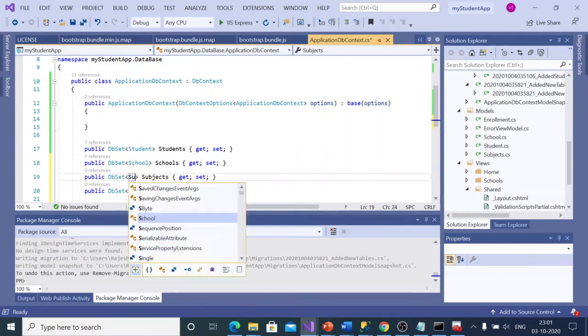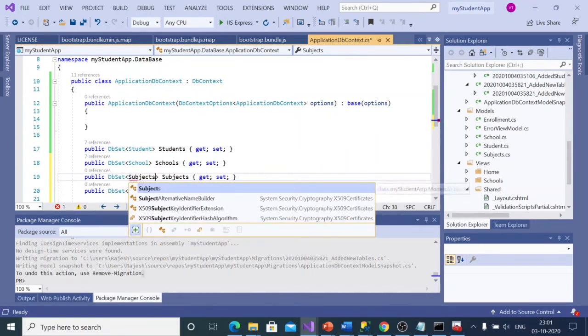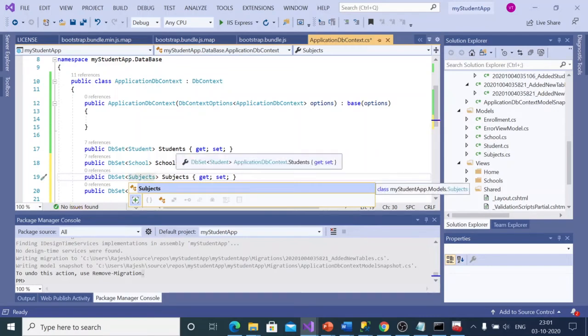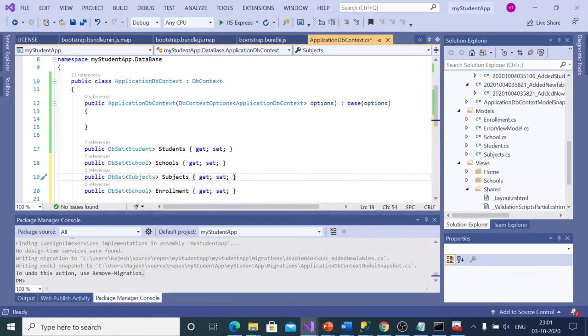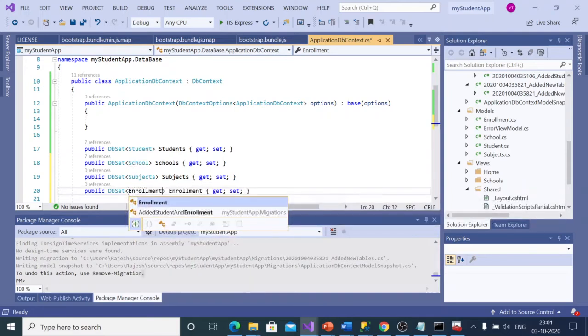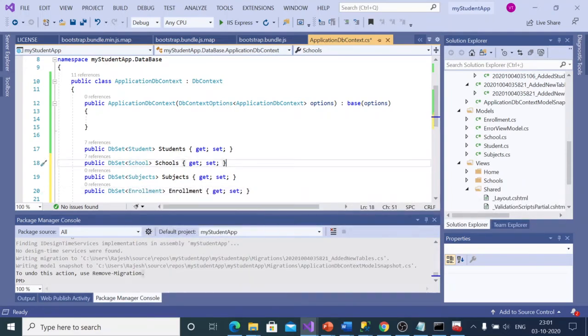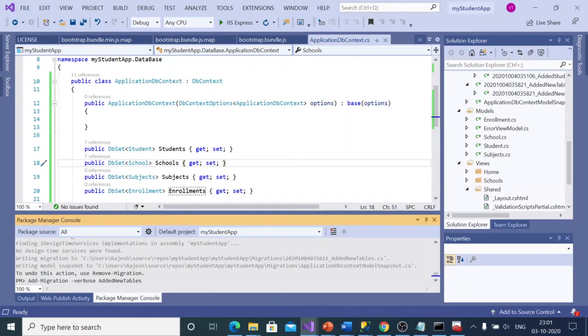Let's change this to subjects, and let's change that to enrollments. Okay, there we go. Now let's try to add it.